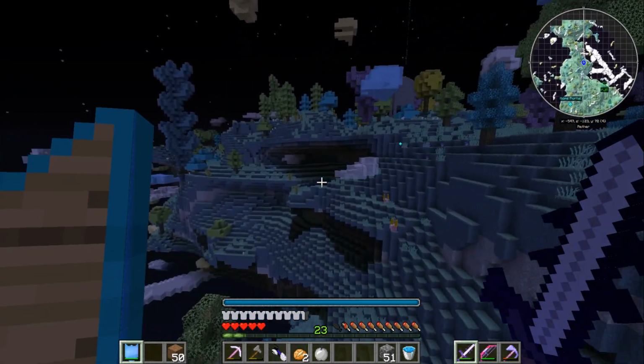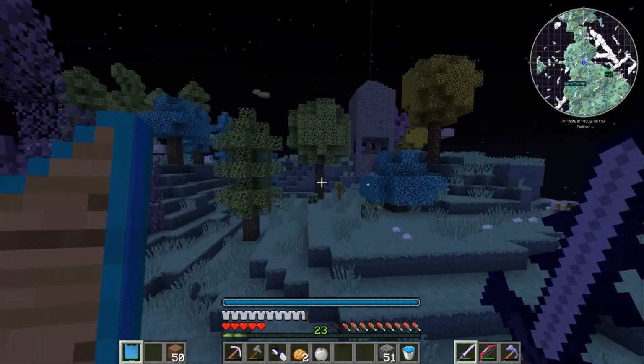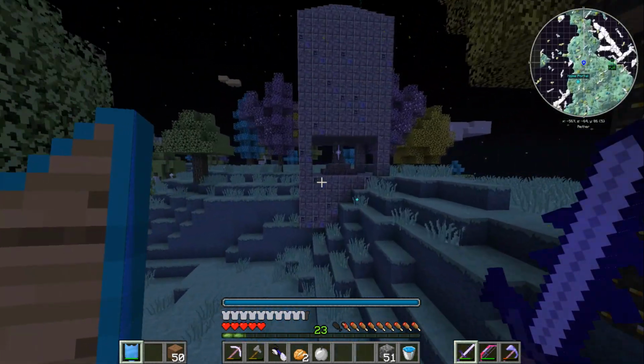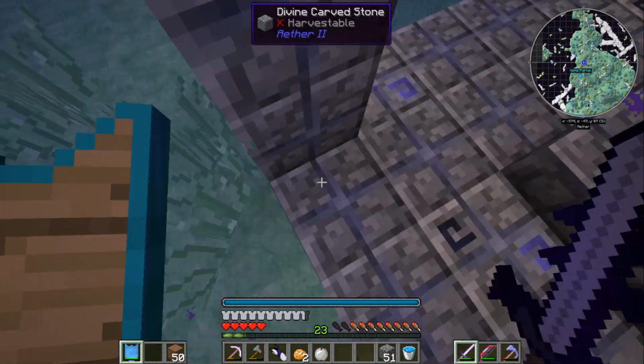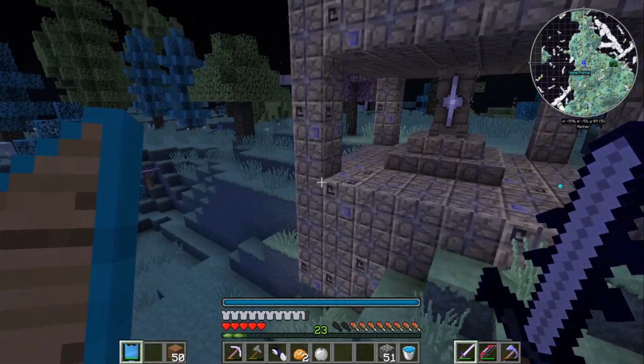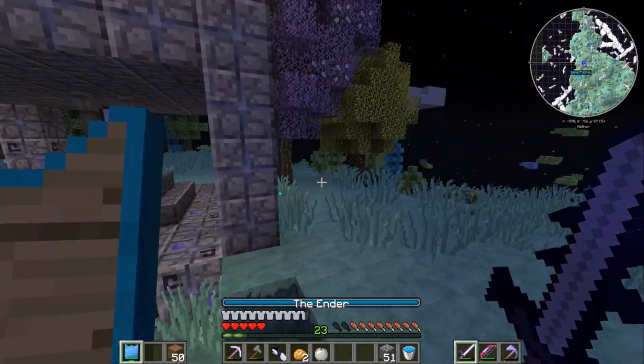There's dungeons. I think I see a dungeon. Wait, aether dungeons? Is that actually like... Yeah, this is a dungeon right here. This is a slider labyrinth. Wait, what is this stuff? Holy stone, this is what it is. Wait, where are you? Where are you?